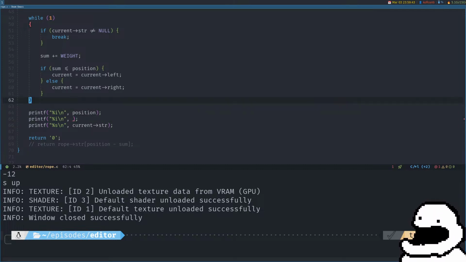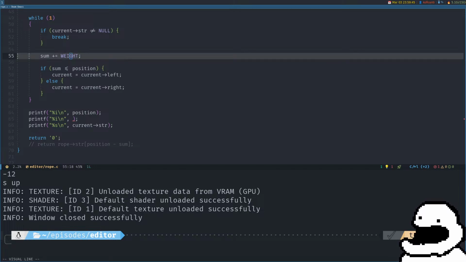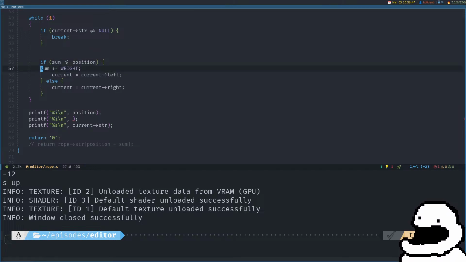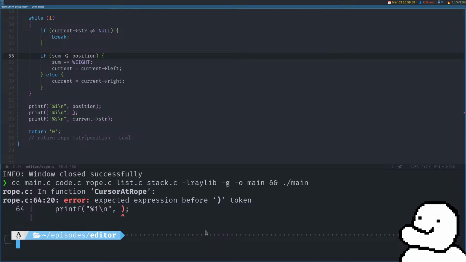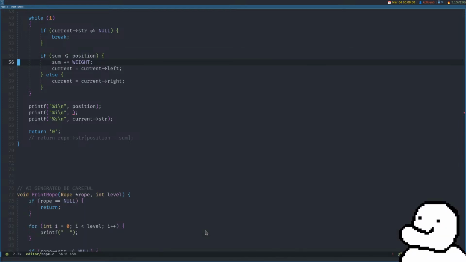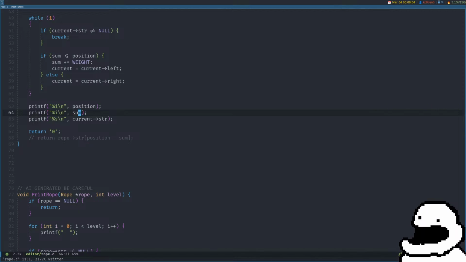Okay, so we're adding in this weight. Oh, maybe, yeah, let's go back to doing this. So we only add the weight if we are on the left side. Right? So sum.